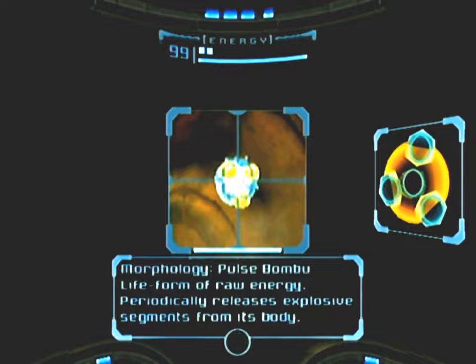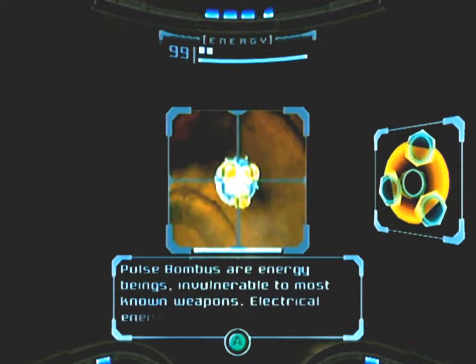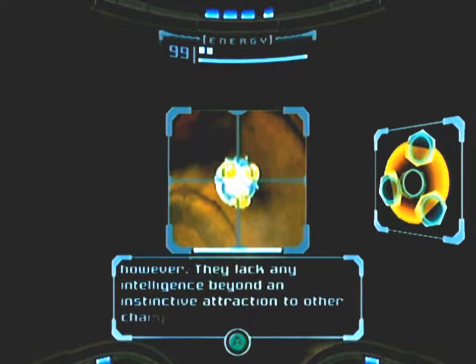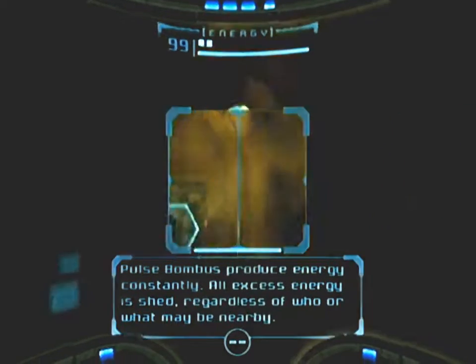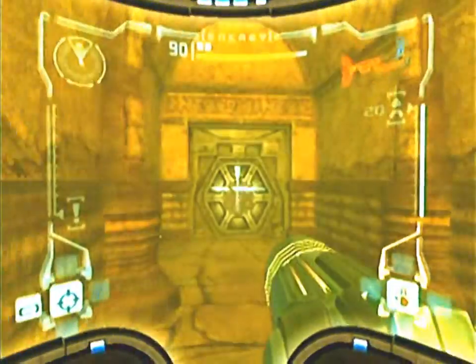This is the Pulse Bamu. Life form of raw energy periodically releases explosive segments from its body. Pulse Bamus are energy beings and vulnerable to most known weapons. Electrical energy can harm them, however. They lack any intelligence beyond an instinctive attraction to other charged energy sources. Pulse Bamus produce energy constantly. All excess energy is shed, regardless of who or what may be nearby.